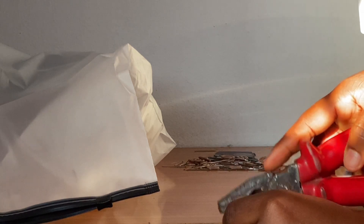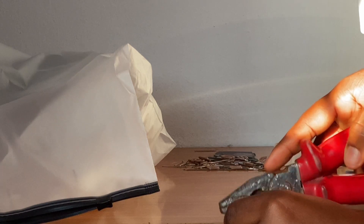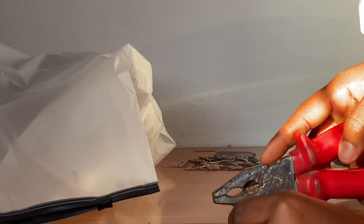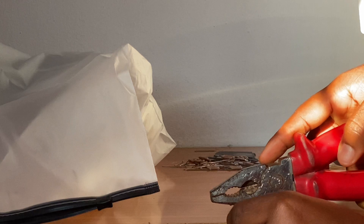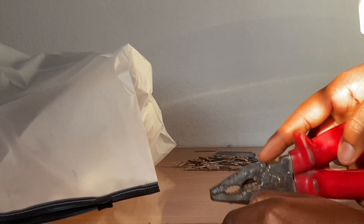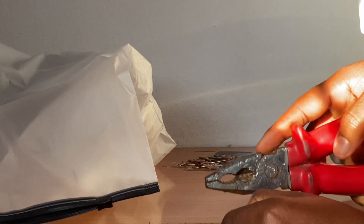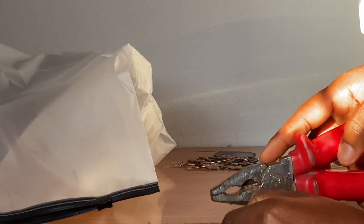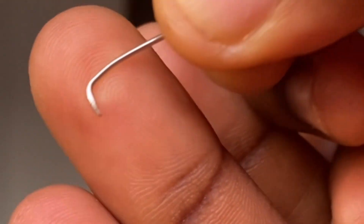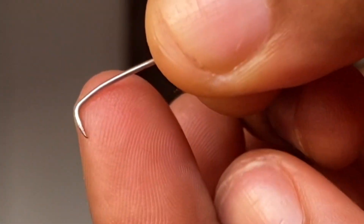What I did was place the pin on a table and then use the plier to hit the tip of the needle slightly, so there will be a tiny hook at the tip. You just want to place the needle on a flat surface and then slightly hit the tip with a hard material like the plier or anything you can get. That's basically going to help you get the hook, because the hook is what you need to be able to ventilate.